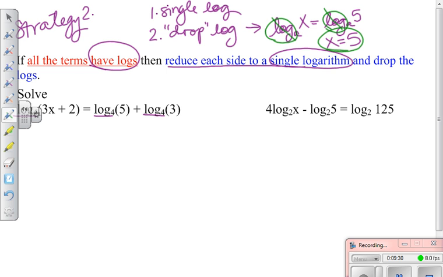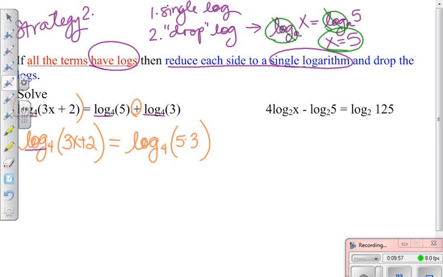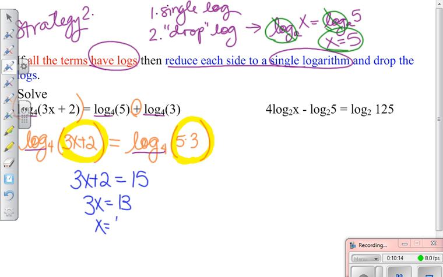So rewrite as a single log, drop the logs, then solve. So what do we have going on here? This side is already a single log, so we're good. Log base 4 of (3x + 2). This side is a plus, which means it came from multiplication. So that means that this side was log base 4 of 5 times 3 before I split it. These are both log base 4, which means that this part and this part are equal to each other. So I can write 3x plus 2 is equal to 15, and that is a very simple problem to solve. Fractions are fine as long as it's positive and you're done.